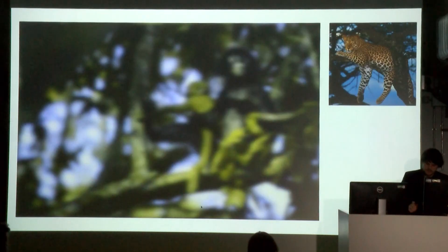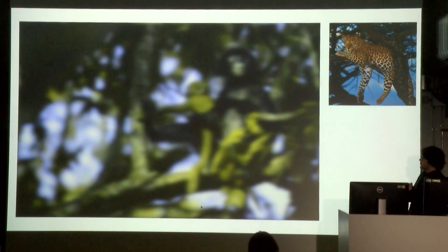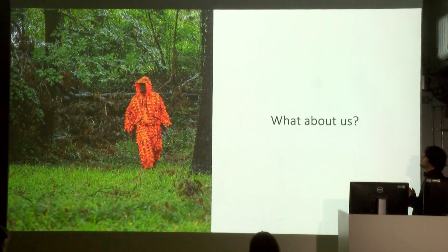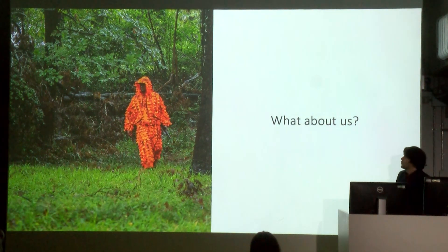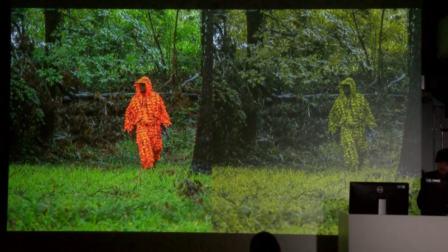The theory breaks down a little with birds, because eagles also eat monkeys, and I don't know how orange works against birds. We also need to consider visual acuity. We humans and birds of prey have really good visual acuity — we can see stuff in detail well. Most other things cannot. Cats, for example — at the distance you would see those monkeys from, they would see a blurred image. It's much harder for them to spot detail. In some American states it's now compulsory to wear bright orange clothing when hunting, because your fellow hunters can spot you. But if you're a deer, it doesn't matter — you look green.